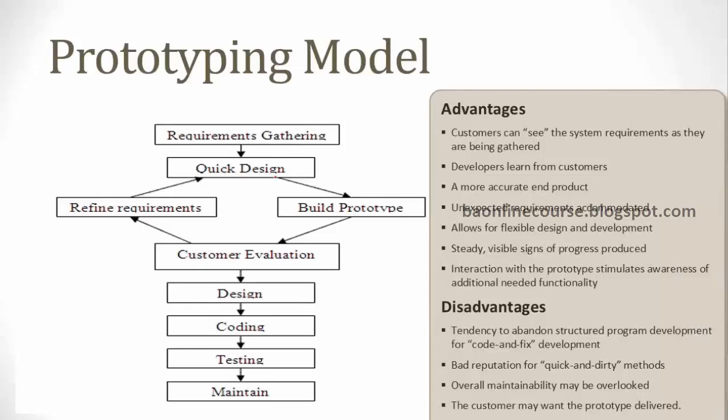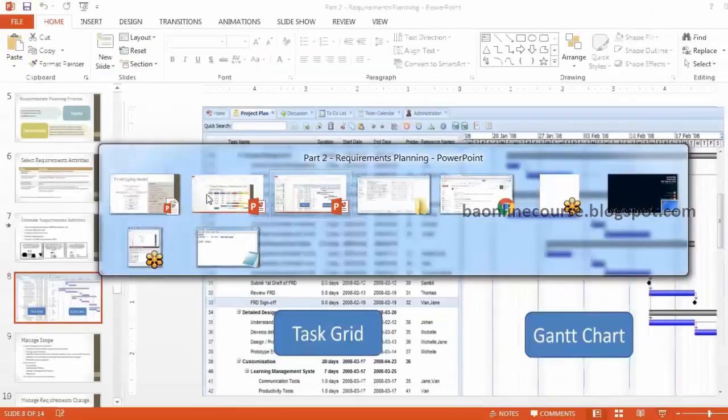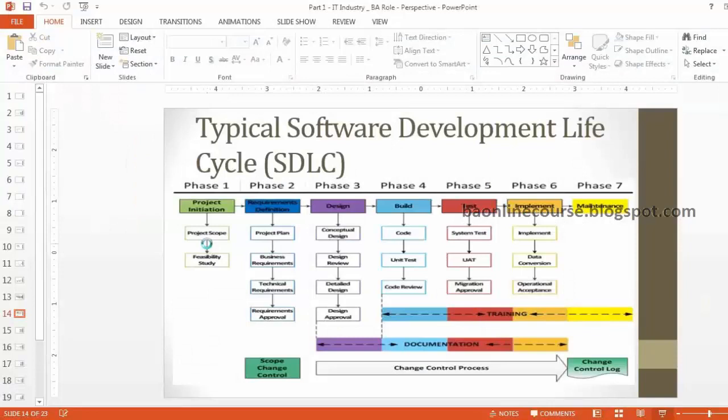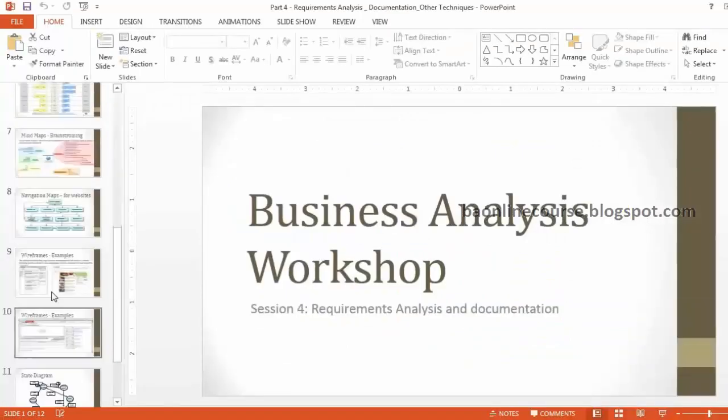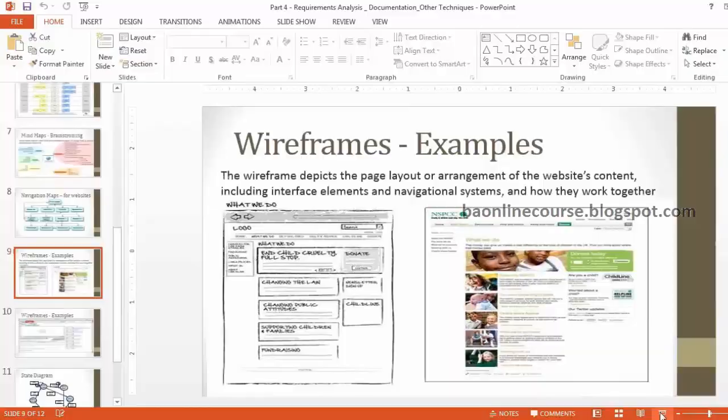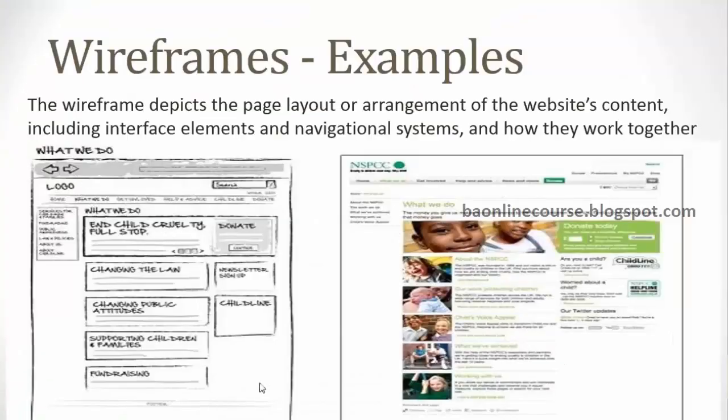Now, what you do is, once you understand the requirements, you would go through these additional steps, right? So you do a quick design, you do the development, you take it to the customer, take his feedback, and then if he has any feedback, you'll refine it and then go through these additional steps. Okay, so maybe you create some screens like this, right? You could, in a simple way, just draw this and then say your screen would look like this, right? So this will at least give that visibility to the customer, right?